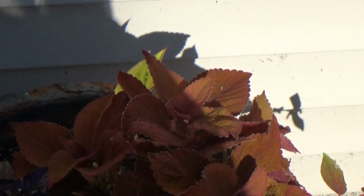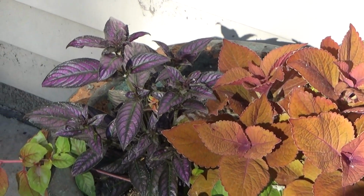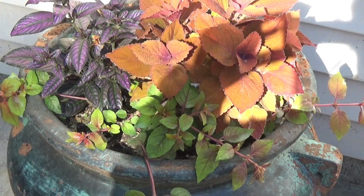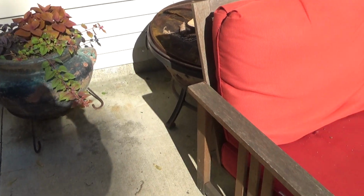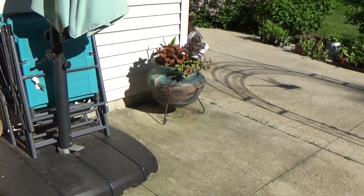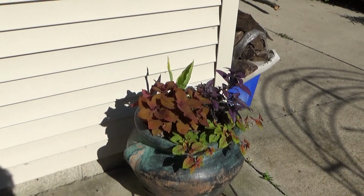I hope you can see this. My camera's not doing a really good job. That sun is just beating off the wall right now. The same one in here. This canna is a little bit bigger back here.